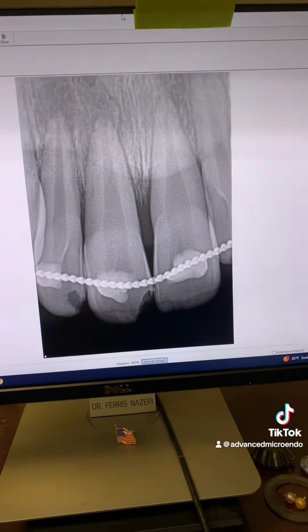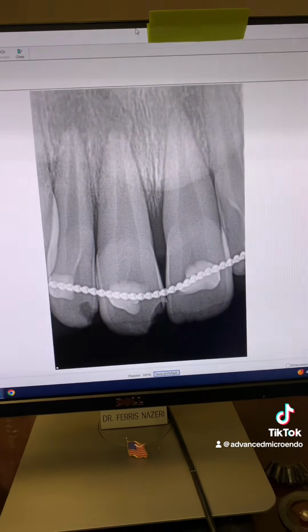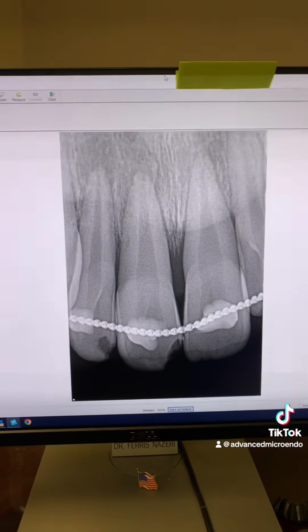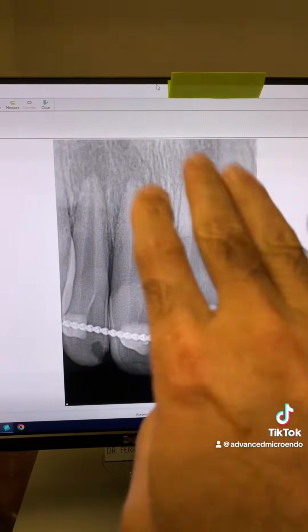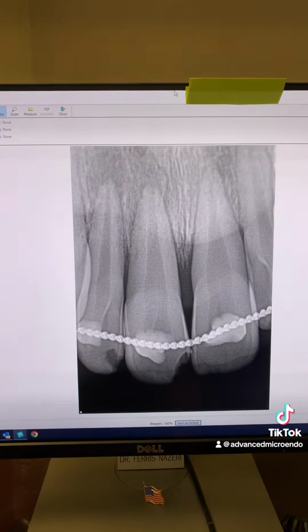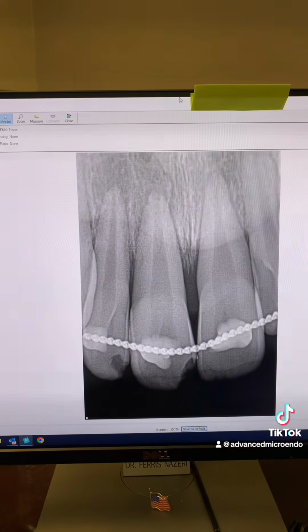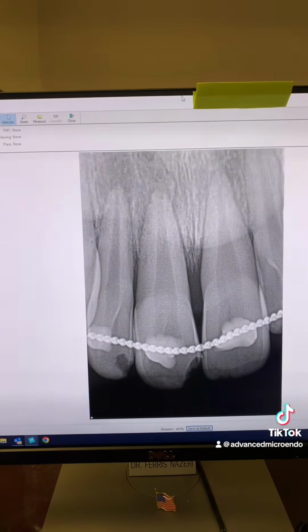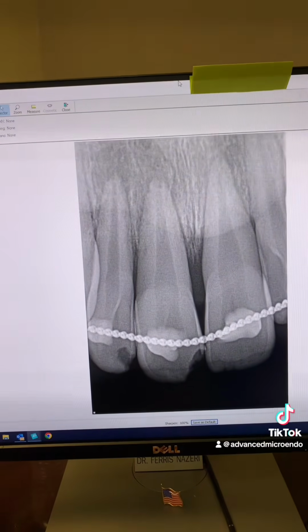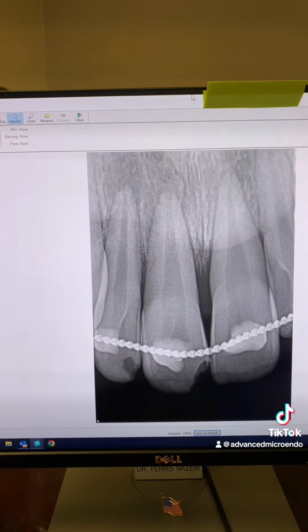So, of course, we went ahead and explained everything to the patient's mother, as far as what's going on. These teeth are all necrotic, and because of trauma, a few things can happen, and you definitely need to discuss all of that with the patient, if the patient is 18 and older, or the patient's parents or guardians. So one is, of course, discoloration of the teeth. You need to discuss that with the parent or the patient. Discoloration can happen, of course.